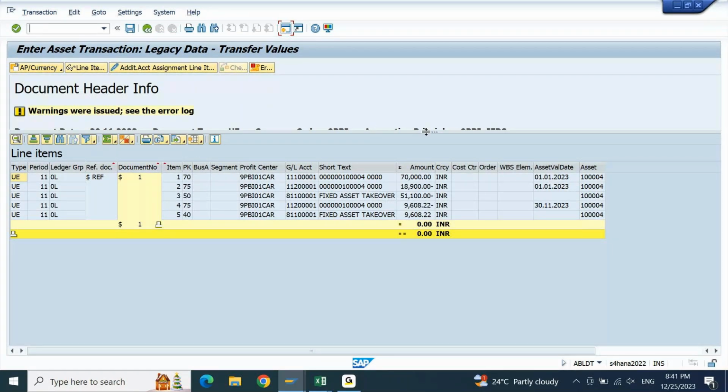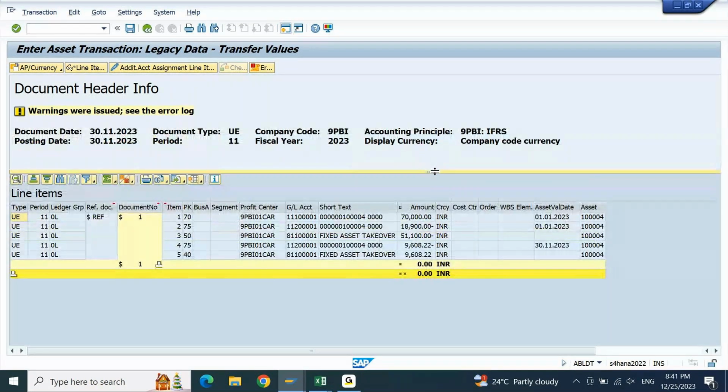Entry is fine. This is the accounting entry that system is going to generate when you upload legacy asset with respect to prior year acquisition. Asset accounting is debit, accumulated depreciation is credit. Now takeover account is on the credit side. This is your depreciation for the current year. Takeover for the depreciation for current year.